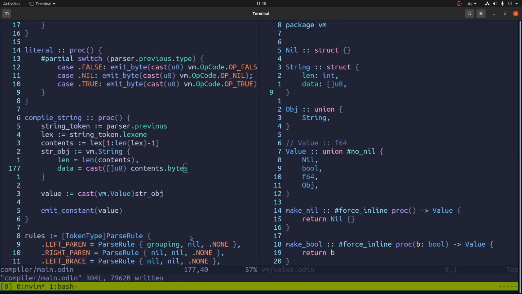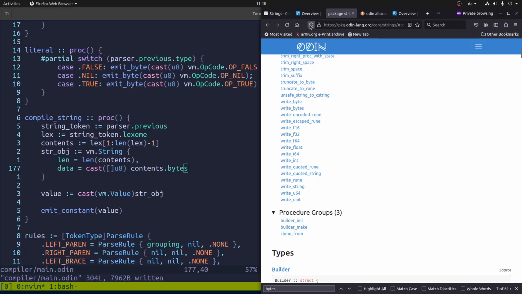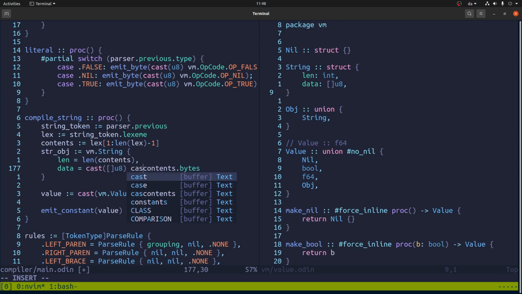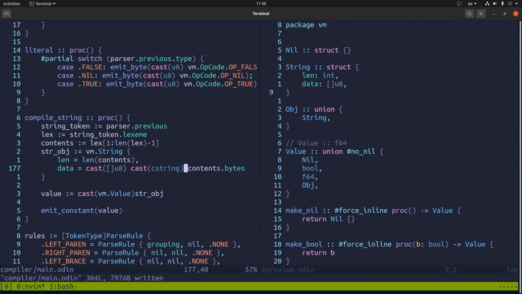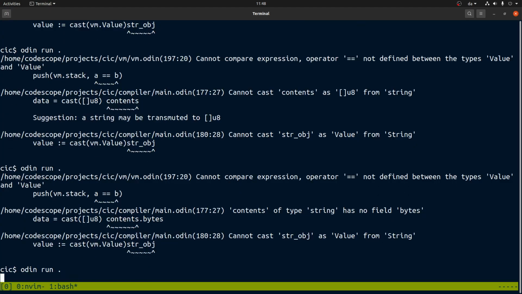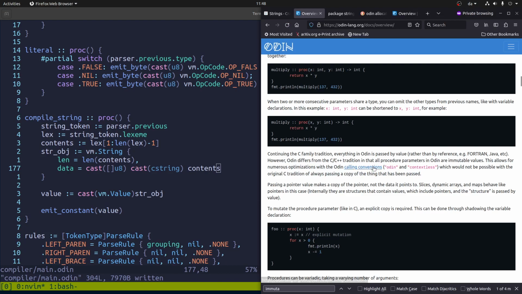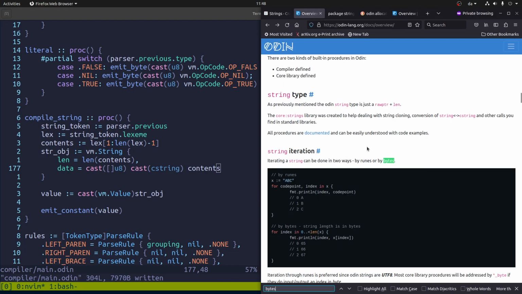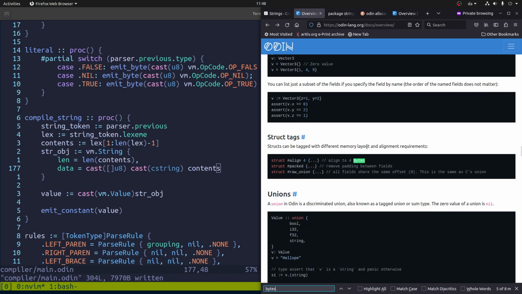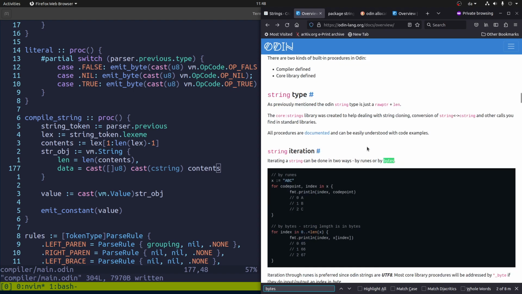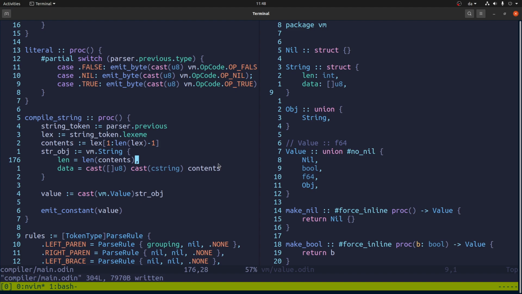No, that's too much to hope for. Maybe we can cast it to a C string first. No, we cannot. Okay, so maybe we'll have to do this.